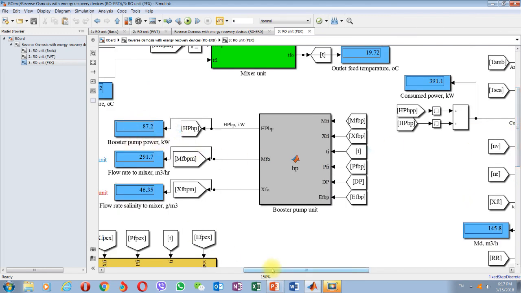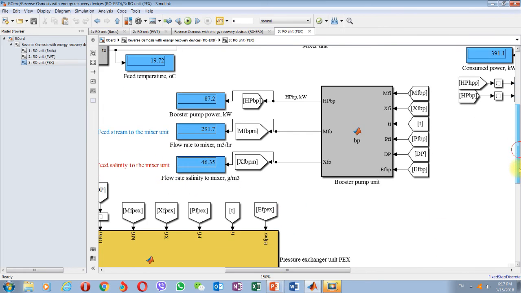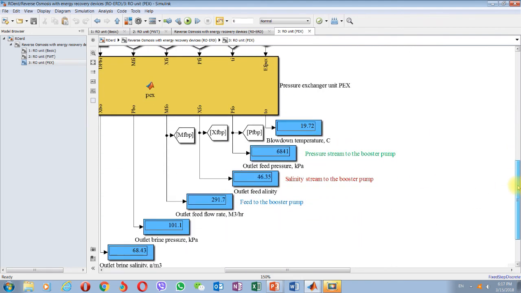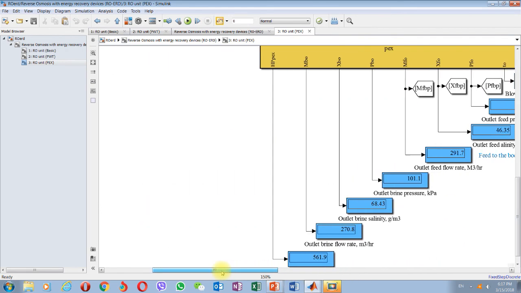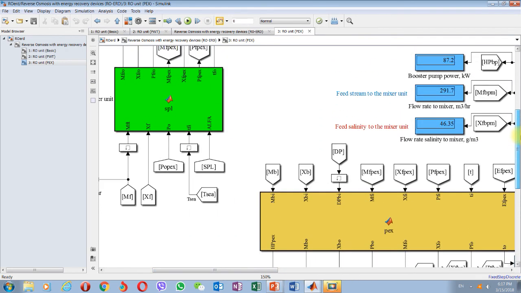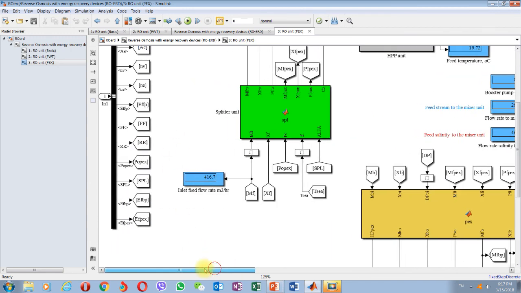You can collect the booster pump power, flow rate to the mixer, flow rate salinity to the mixer unit, and this is the pressure from the pressure exchanger unit of the brine, pressure of the brine, salinity stream to the booster pump, feed to the booster pump, and so on. You can discover a lot of useful data to deal with.